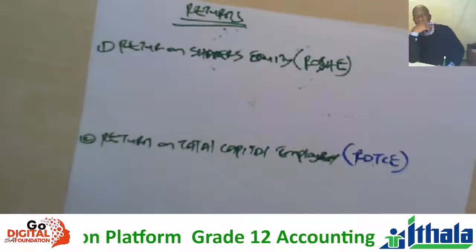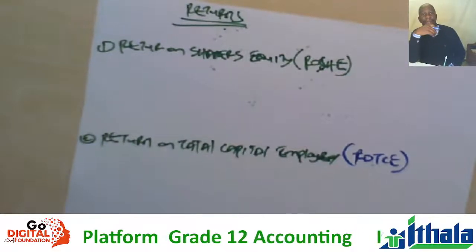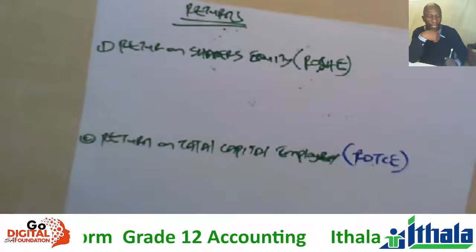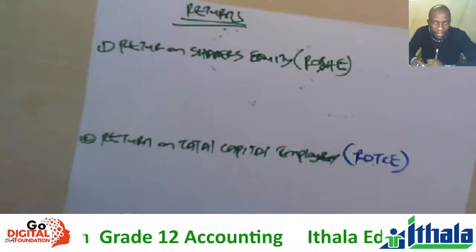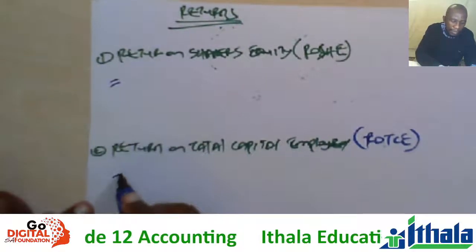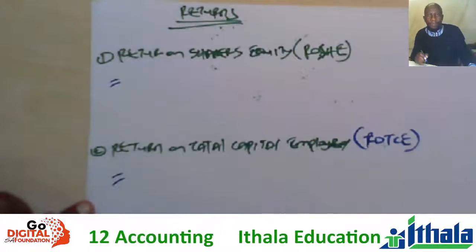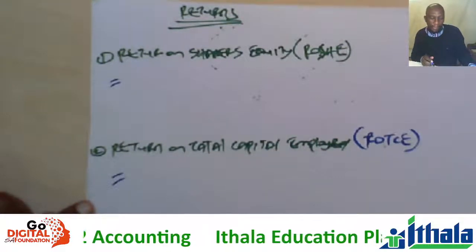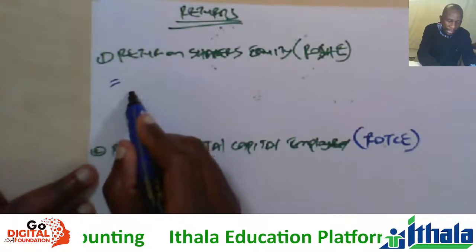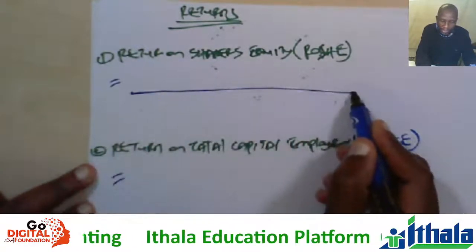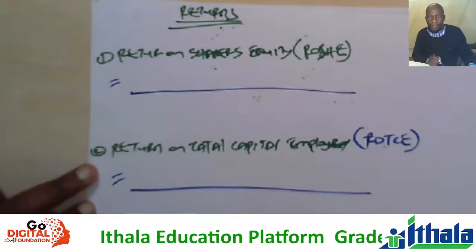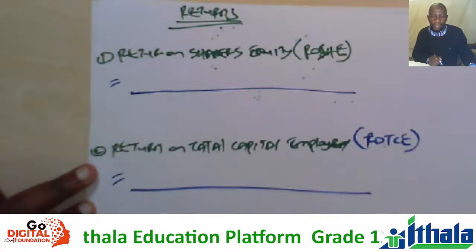These ratios carry many marks, about 7 marks, 8 marks, 9 marks, even 12 marks. So they are very important. Make sure you understand, because they are similar and have things that are the same. Let me show you how easy they are. What is the same here is the denominators. So the denominators are not the same but are almost the same. Let's start with the denominator. Right? What is the denominator here?